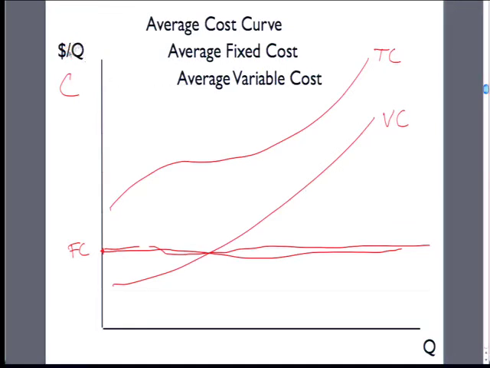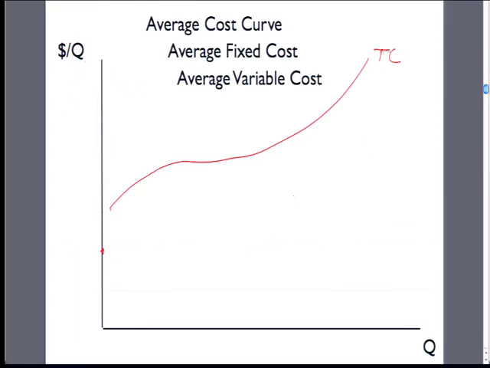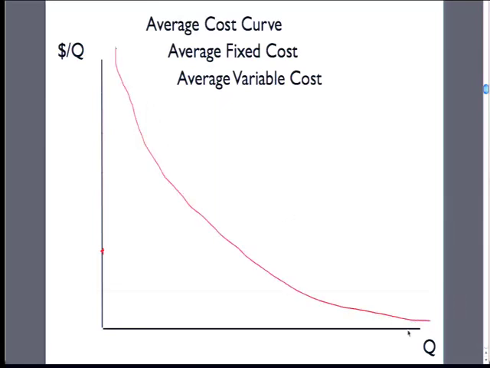But we want to look at the marginal and average. So we need to average out the cost per unit of output that we have. The fixed cost is easy to do. It starts out super high, and then it's just going to go down, hyperbolic, asymptotic. Fixed costs are just going to decrease. So if we produce a lot, and we divide the total cost of our factory by the total units of output, it's just going to get less and less. It's going to disappear towards 0.